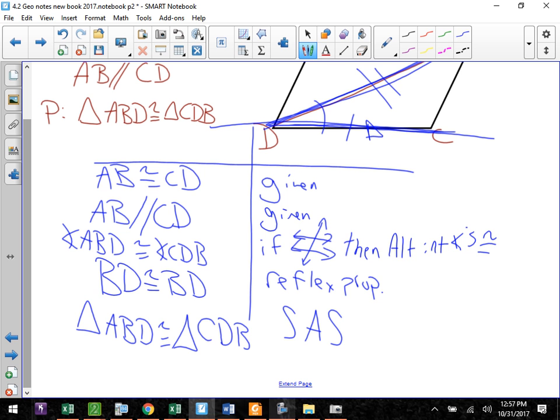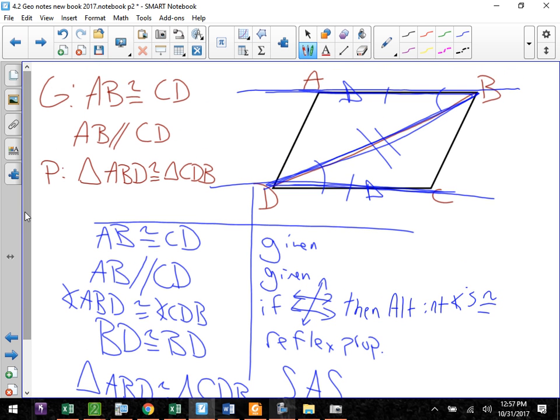Now, guys, again, you don't have to say that everything's congruent to each other there, Joe. What we're trying to do is get to side, side, side, or side, angle, side. Do you have all three sides congruent, or do you have two sides and an angle in between them? That's what you're looking for. Each of these problems kind of forces you into one way or the other, and you won't know which until you start marking diagrams and writing things out. The more you fill in the blanks, the easier all of this becomes.